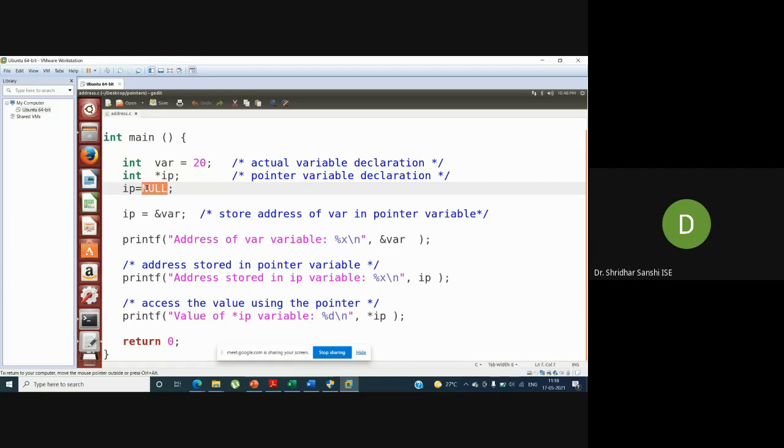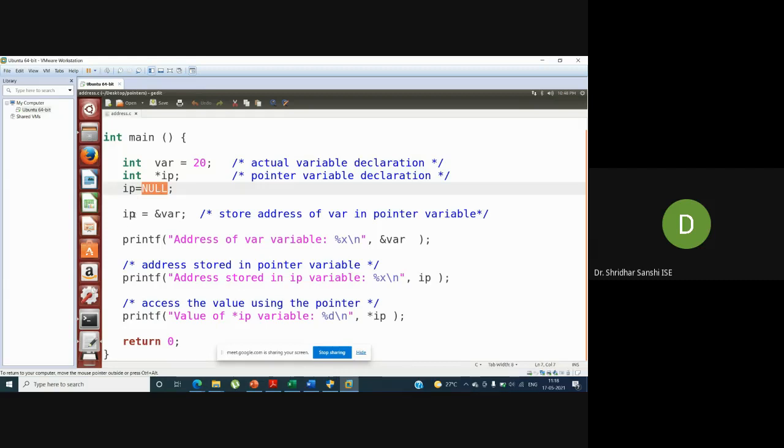It is not mandatory, but usually whenever you declare a pointer, it should be initialized to null. Later you can assign some address after some instruction or immediately, but always initialize with null when declaring a pointer.